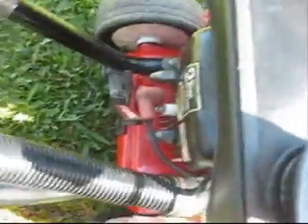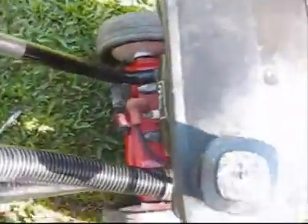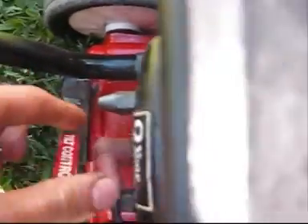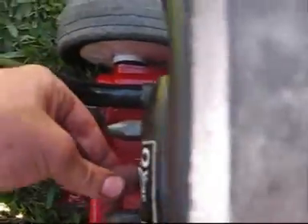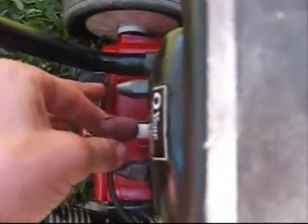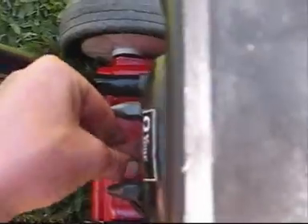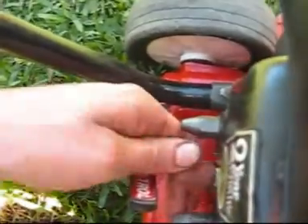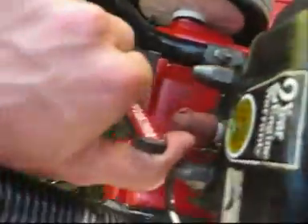This just pisses me off. This is why I think it wasn't working. See these old little things here? It's got a crack right there. I'd put it on like that — I'm pretty sure that it was just arcing past the spark plug. See, that's not going to arc to anything. But if it's like up here... I don't know how it was, but I'm pretty sure that's a problem, because it just started right then.